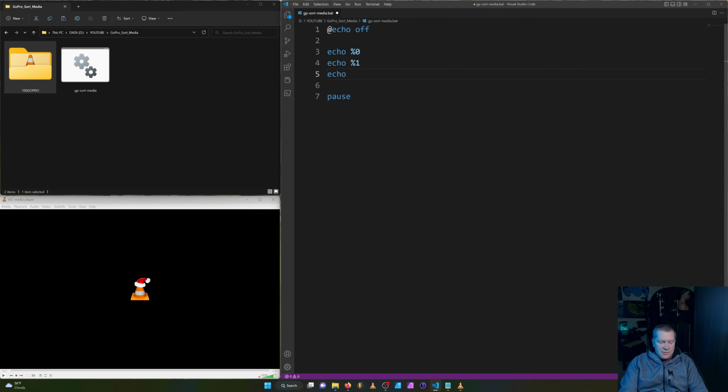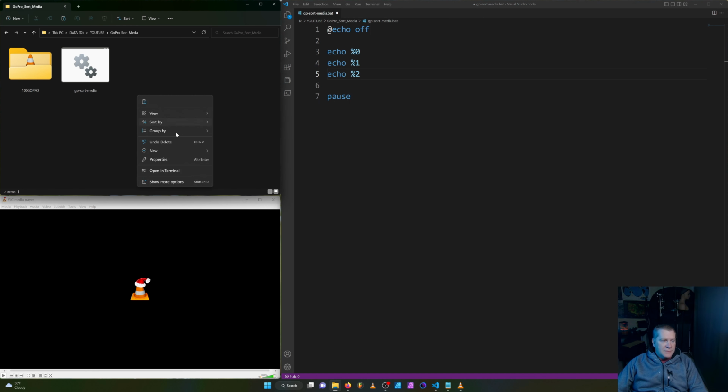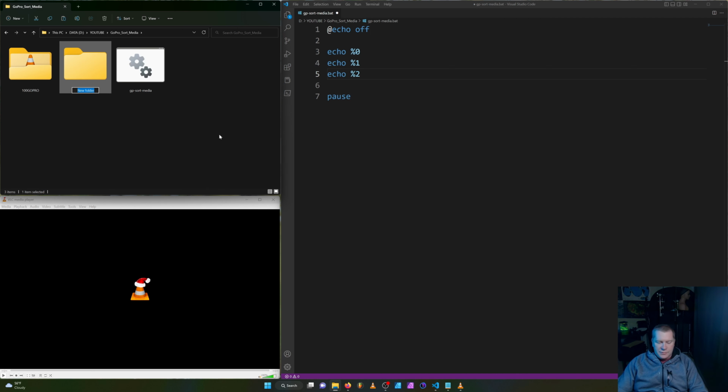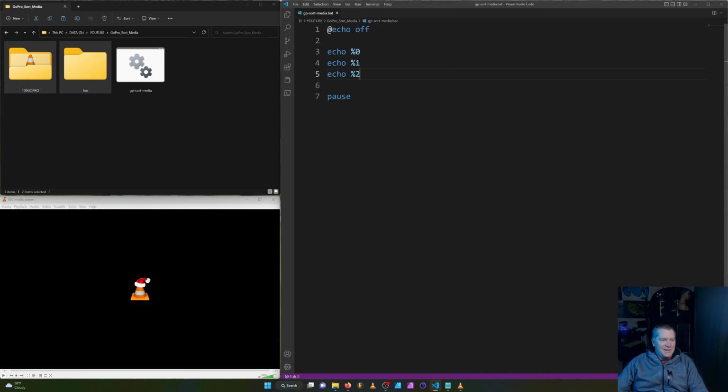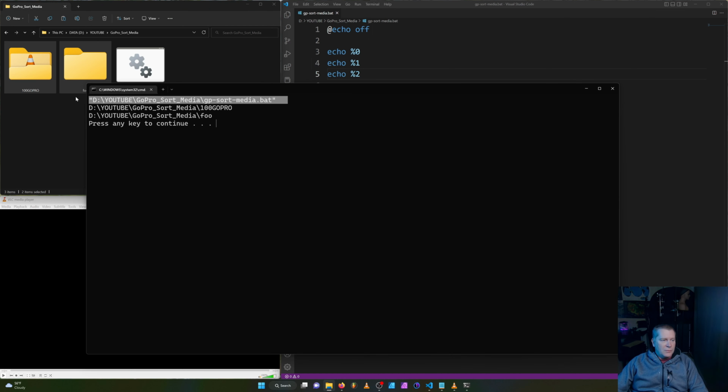If we added an echo statement for the third index, which would be number 2, remember that we start at 0 with arrays. Well, there's nothing going on here. There's only the folder, so this would be empty. However, if I was to say, new folder, call it foo, right? And I'm going to take both these folders and drop them onto the script. Whoops, I forgot to save. All right, let's try that again. Take both folders and drop them onto the script. So we see the script for the first argument, the GoPro folder for the second, and that new foo folder I just created as the third.